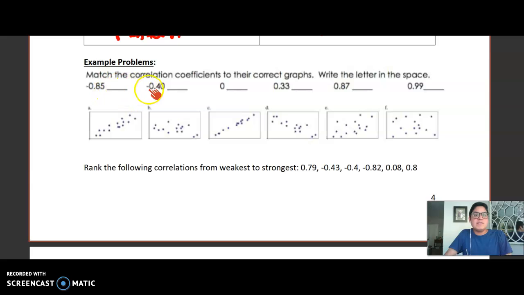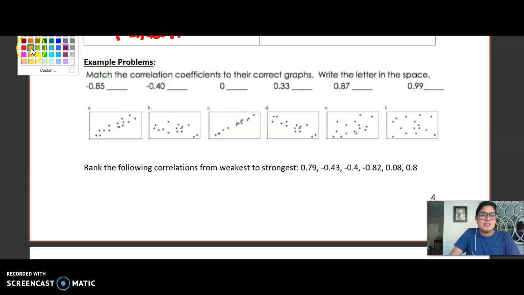And you can see here we have some negative ones, we have positives, and then we have a 0. So what I'm doing here is I'm essentially looking at the slopes, and that will help me determine my direction. And then I'm looking at the degree of clustering, and that will help me determine my strength. So let's do the obvious easy one. 0 is one that just looks like there's no relationship. So I look here, this one's got a positive one, this one's relatively negative, very positive, negative, kind of positive, but this one right here at F has no pattern at all. So we'll put F right here at the 0. Okay, so that takes care of F.